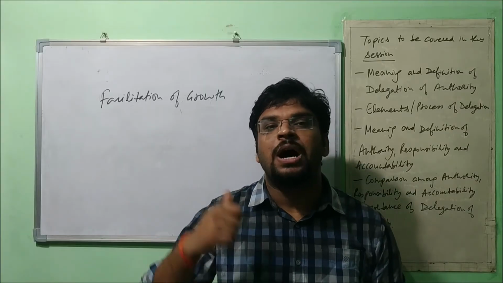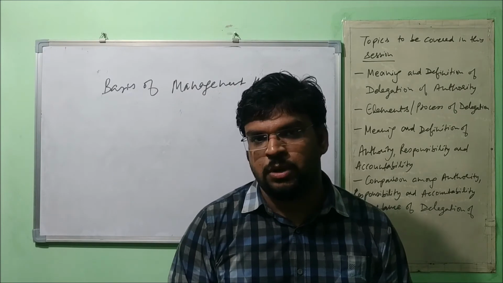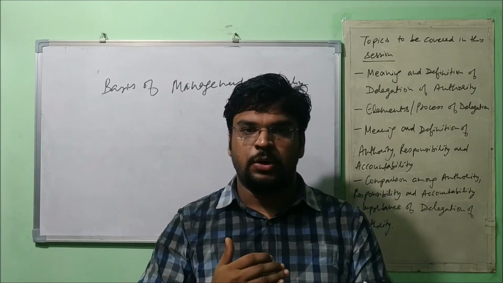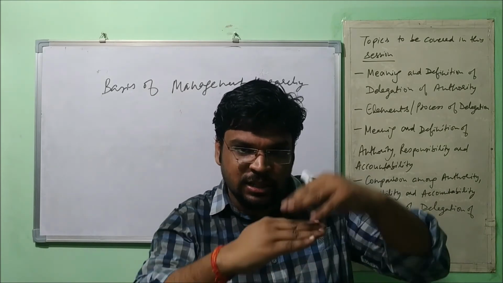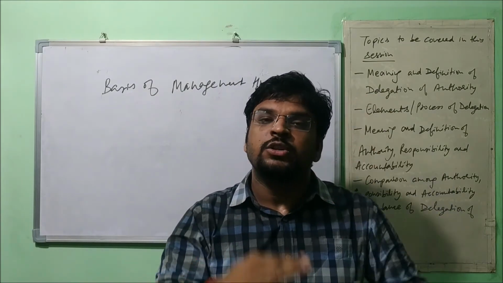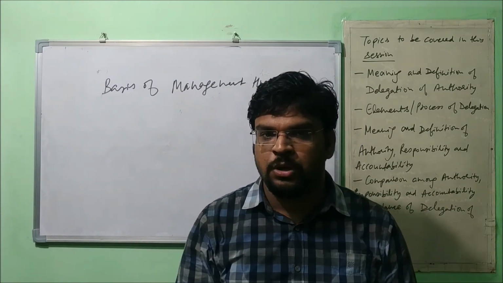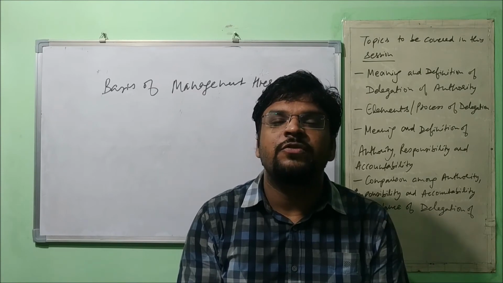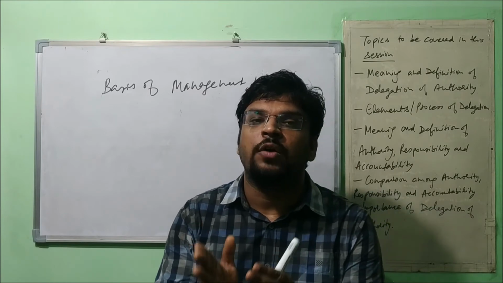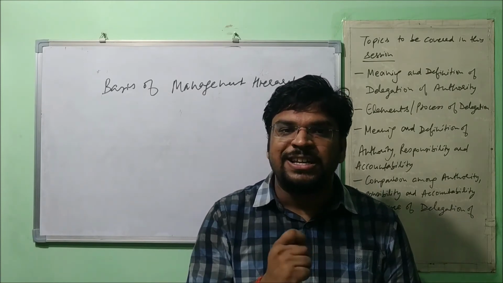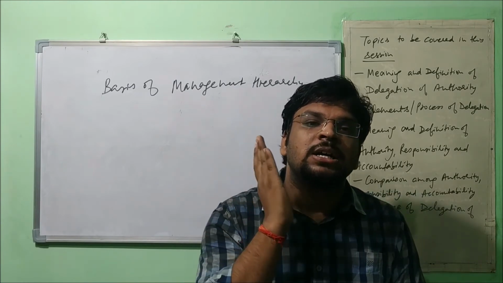Now let's move on to another point. So the other point is basis of management hierarchy. What is the hierarchy? The scalar chain. One superior, then a subordinate, then one more subordinate, and then this person becomes superior to him. So this is called hierarchy, and this hierarchy is created because of delegation. Delegation becomes somewhere the base of creating the hierarchy of management. Just because of that, the job positions are clear and authorities are fixed.